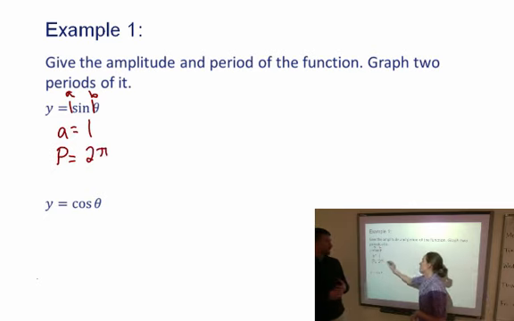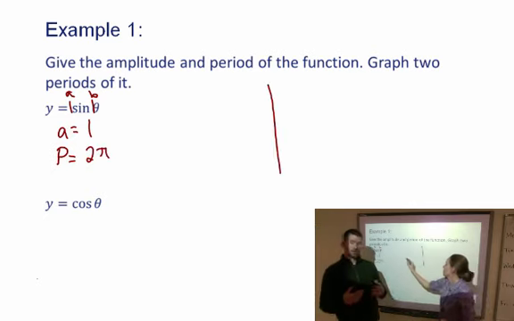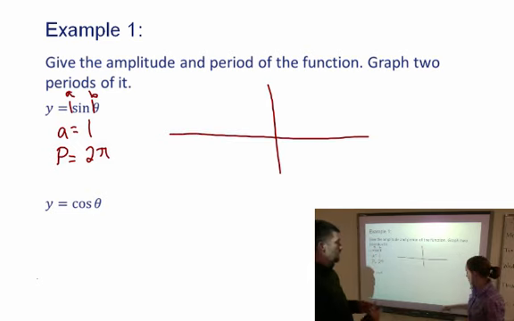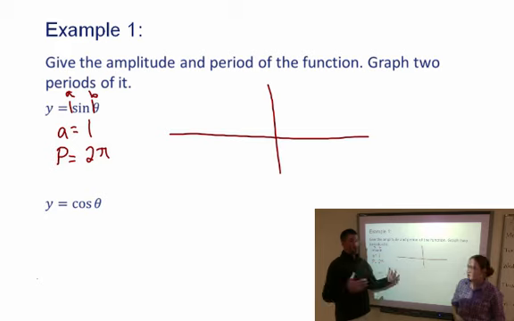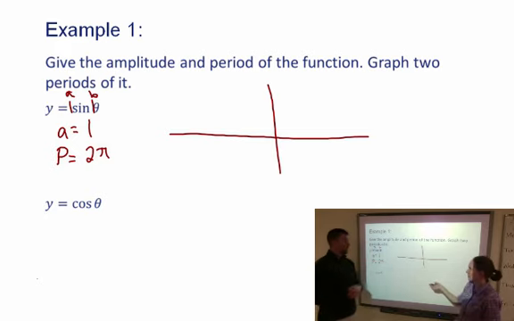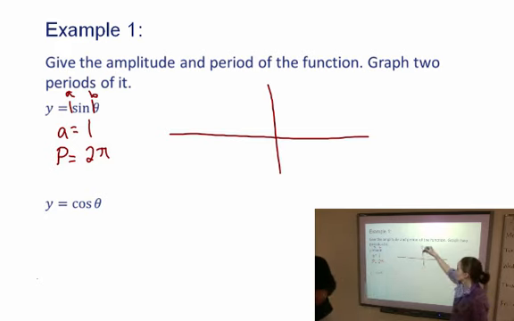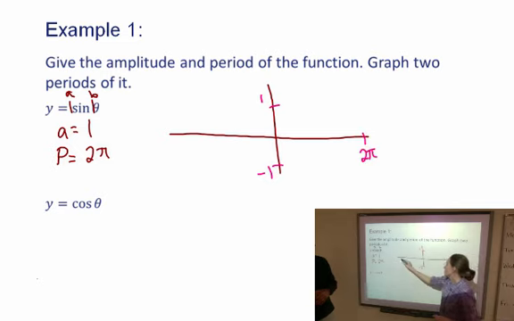2 pi. Which means, if you use your circle card with a unit circle or whatever way that you do the trig, you're going to have to go out 2 pi units to be able to get one full period of the graph. Right, so here's how I like to draw it. We have an amplitude of 1, so we need a tick mark up here at 1, tick mark down here at negative 1. Then the period's 2 pi, so we need to be out here at 2 pi. That's where we're going to end our sine curve.